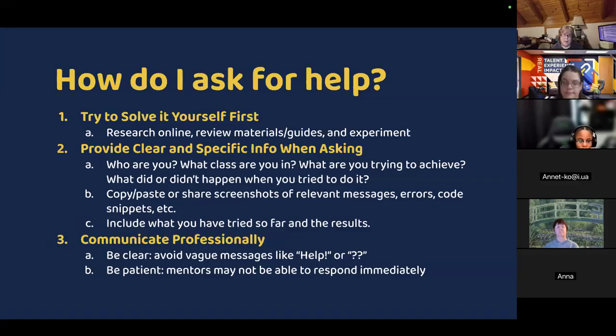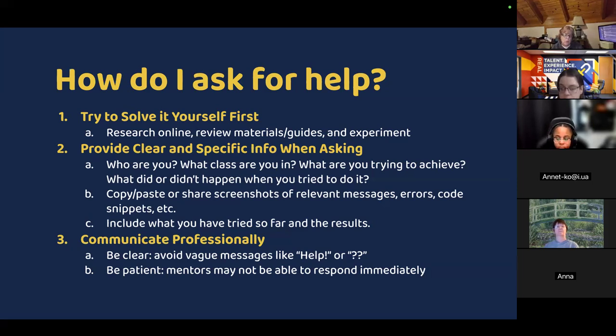Okay. This is really important. If you need help and you say you've scheduled a session with your one-on-one mentor, try to solve it yourself first. There's a lot of information. Google is your friend, and it can help you work through the problem. If you can't figure it out, that's fine. Lots of help available.